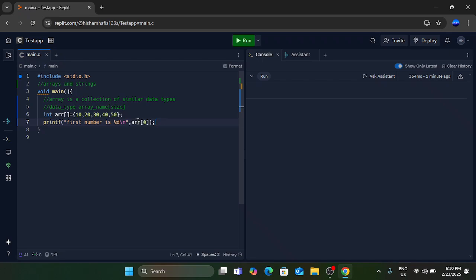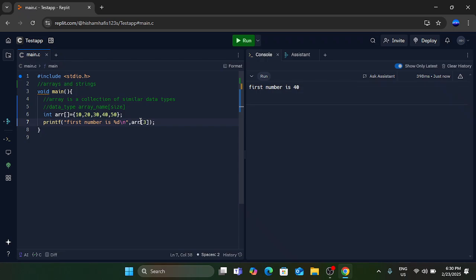For me, I'm keeping 0, the first element, which is 10, and you can keep 1, 2, 3, 4, any element you like, don't go outside the array. The first number is 10. When you change this to, let's say, 3, you get 40. That's how you call an array element.